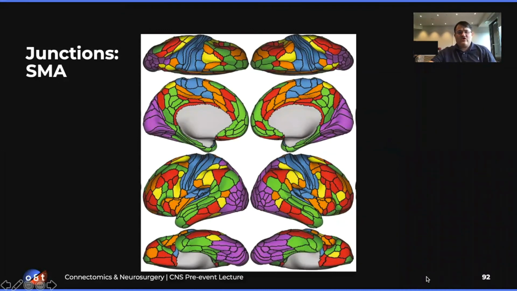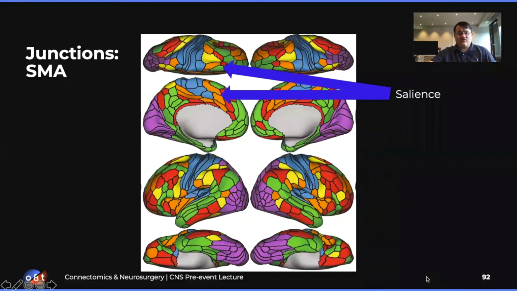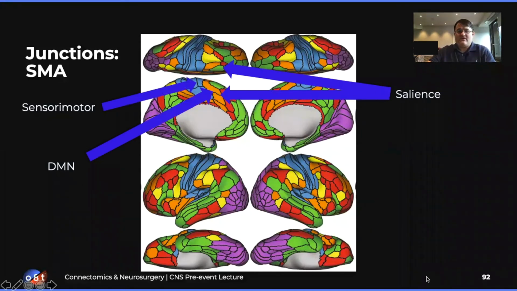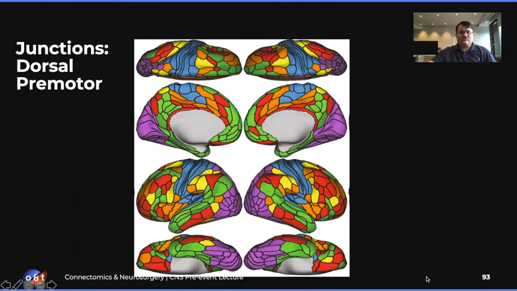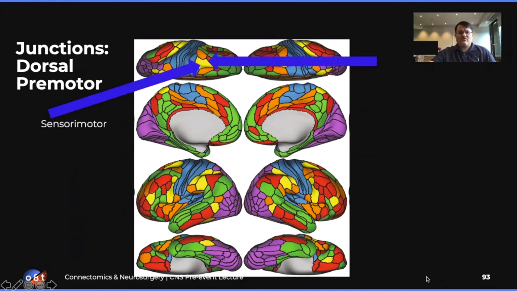So if you look at this map here, which shows the different parcellations of the HCP scheme in different colors based on what network they are, it becomes clear that the supplementary motor area, which has 4 parts, has a portion of salience network here in orange, this area in green called the superior frontal language area, and a blue area that's part of the sensorimotor system. So again, a mixture of different networks in the SMA. This is repeated in the dorsal premotor area, which is a mixture of motor, dorsal attention network, and salience network in one area.